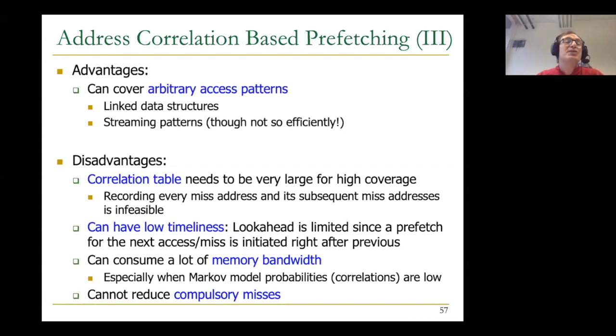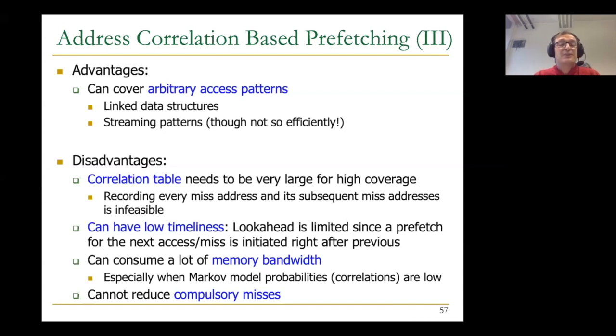So they're based on memorization, basically. They're not based on detection of a formula, let's say. That's the reason why they cannot reduce compulsory misses. Anything that's based on memorization and done as a model cannot reduce compulsory misses, right? Caching is based on memorization, it's reactive. This is also reactive. This is really, in a sense, caching the correlations between different addresses, right? It's no different from caching from that perspective. And it's based on memorization.